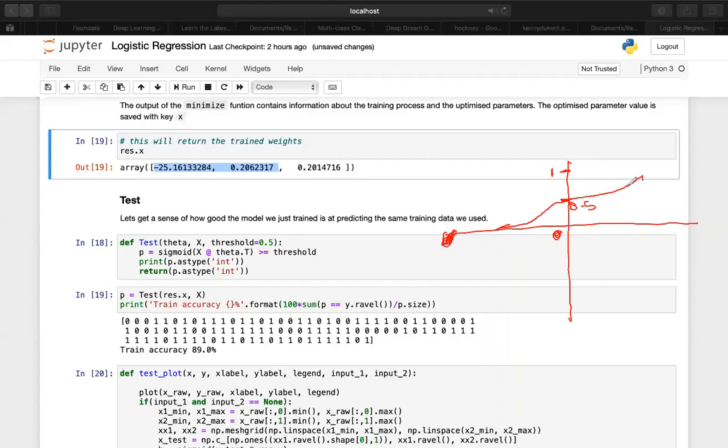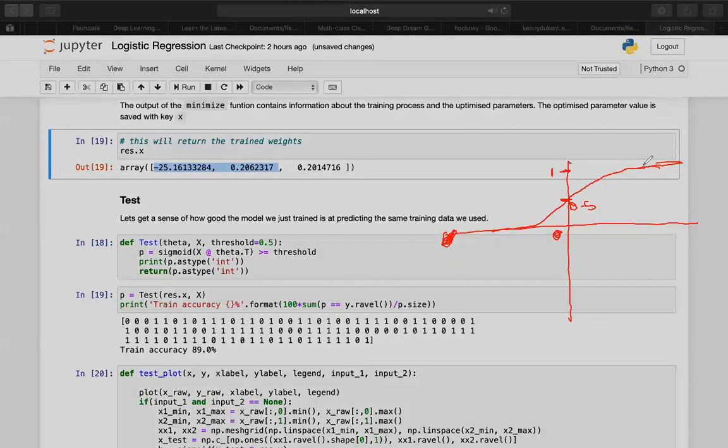Oh, seriously? I cannot draw again. Okay, so let me try it again. Kind of goes this way. Okay, so this is it. Something like this. This is what sigmoid function does. So what it does, you can call it a squashing. It kind of squashes whatever output you have from your theta transpose times your x to be within the range of 0 to 1, right?